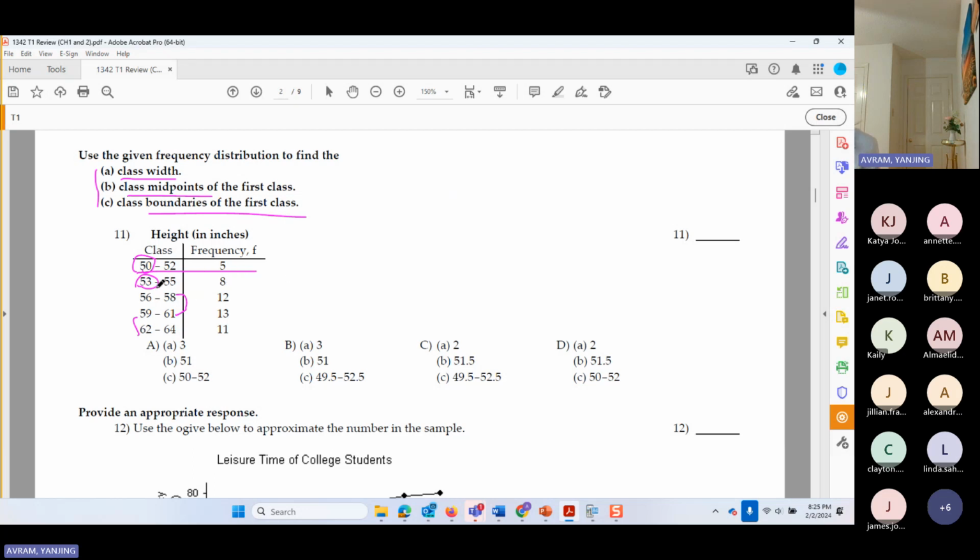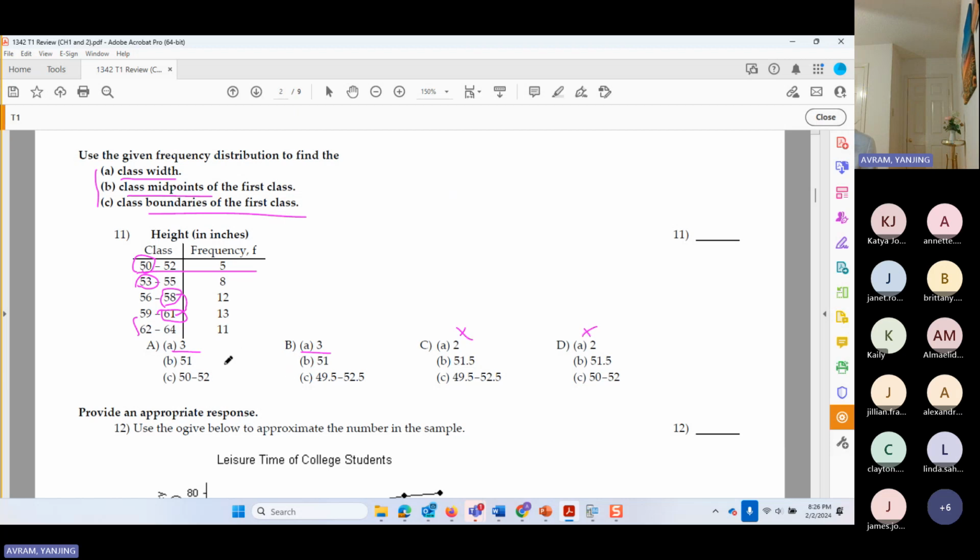It doesn't matter whether you use the upper or the lower, but you have to subtract the same kind. If you use the upper class limit, you subtract the previous upper class limit. If you use the lower class limit, you subtract the previous lower class limit, and the answer will be the same, all 3. Okay. So that means C and D are incorrect.